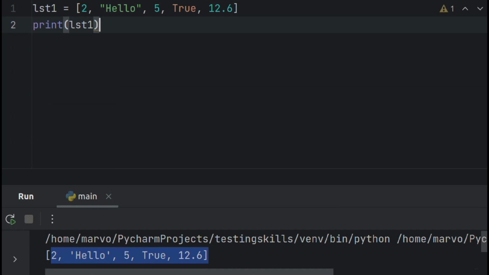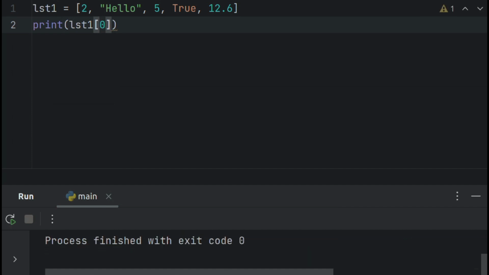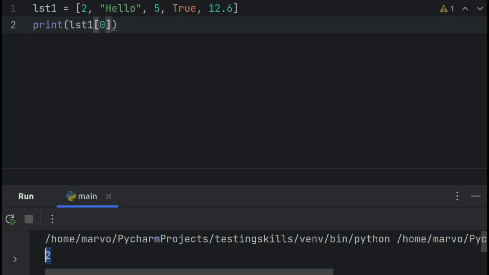Items in a list can be identified using their positions. In our case, we identify using indexes, so we can print a specific index. Indexes start from 0. Let me print the item at index 0. When you run this, you can see it has printed 2, which is at index 0.